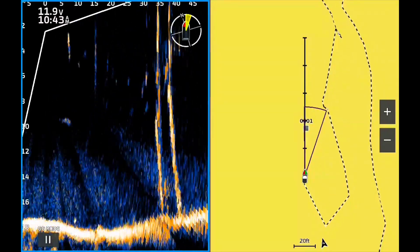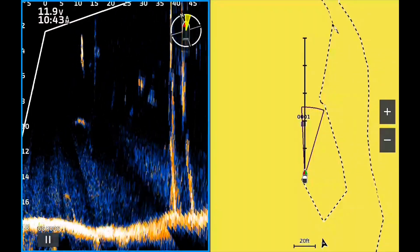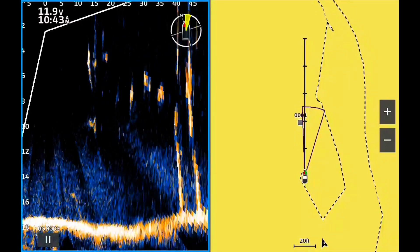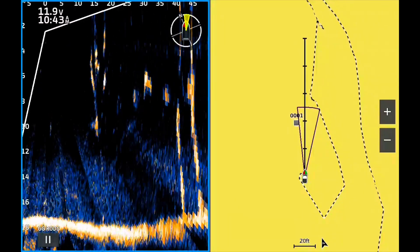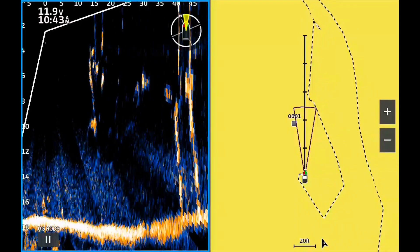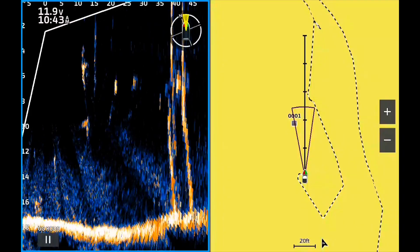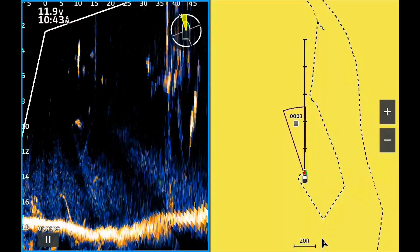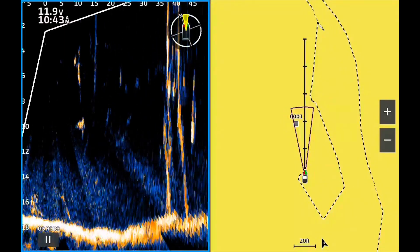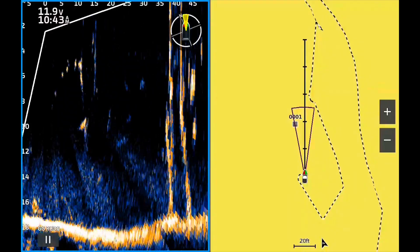The waypoint is about 30 to 35 feet out and it's just so accurate. When you're fishing for say crappie on brush tops and things like that, having perfectly accurate waypoints — especially after you mark them and want to come back when the wind is blowing the boat forwards and backwards — the Steadicast will allow you to keep yourself perfectly on those waypoints and brush piles, and therefore you're going to be able to catch more fish.